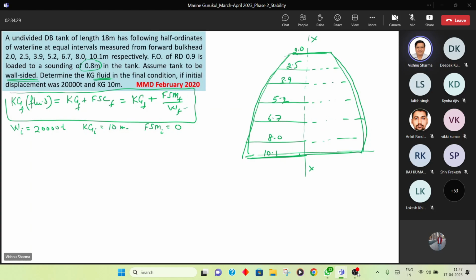Will you make different tables for area and a different table for moment of inertia, or will you make only one table? You want to make different tables. Why? You have a lot of time in the exam, is it? So, if you have to get I of the free surface, look at this diagram. You have to calculate I about which axis? XX. Yes or no? So if you have to calculate about XX and you take full ordinates, will you be able to calculate about XX by taking full ordinates? Yes or no? Tell me that.